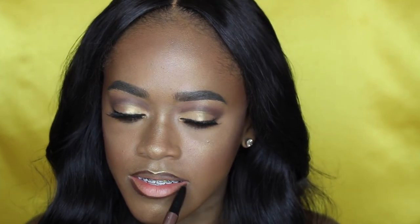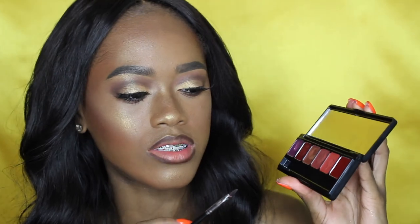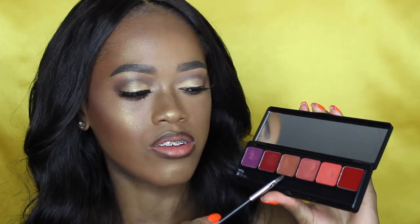So I'm just going to line my lips with my brown lip liner. You can use any lip liner of your choice, but I want to go with this one to match the color I was going to be doing, which is a nude from the palette. I wasn't really a big fan of the brush that it came with, but it was okay, it worked. And I'm going to be taking the nude shade right here in the palette and mixing those two together.